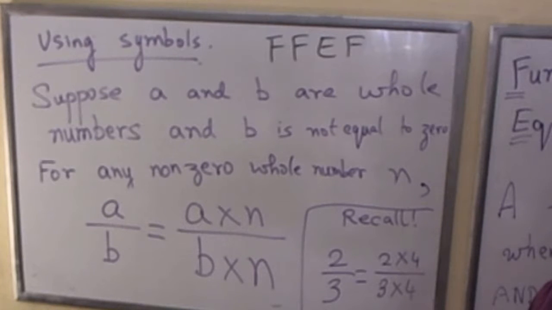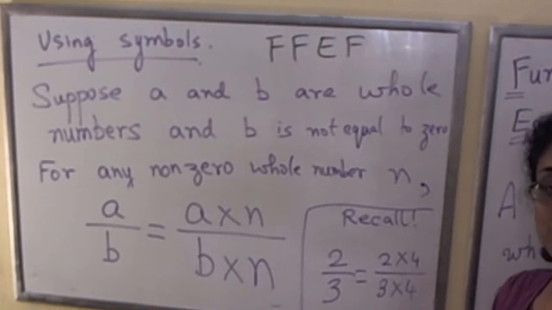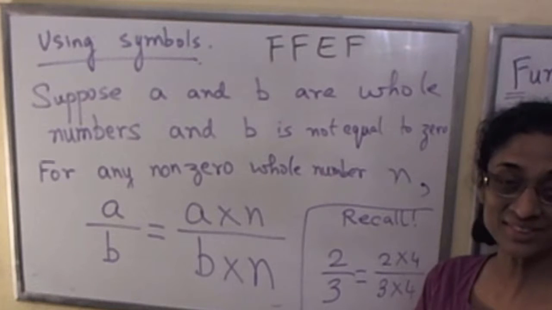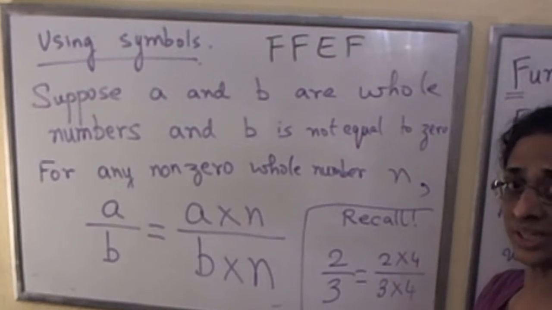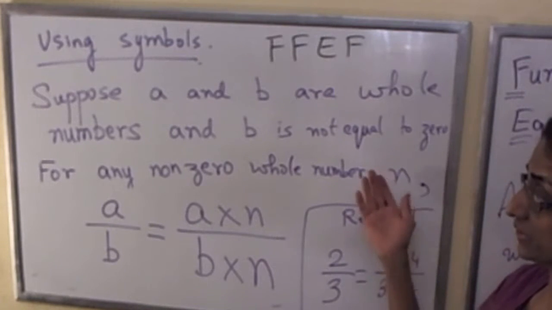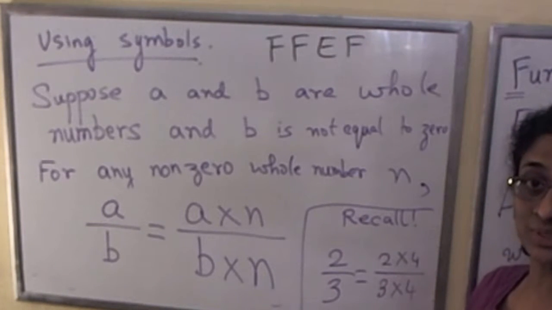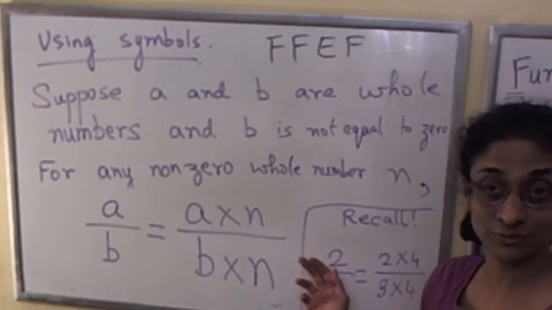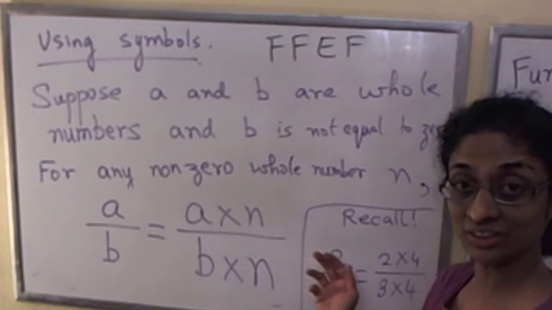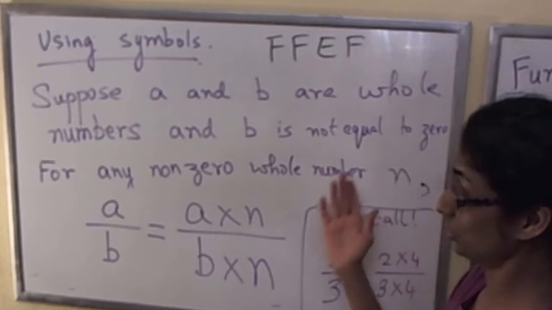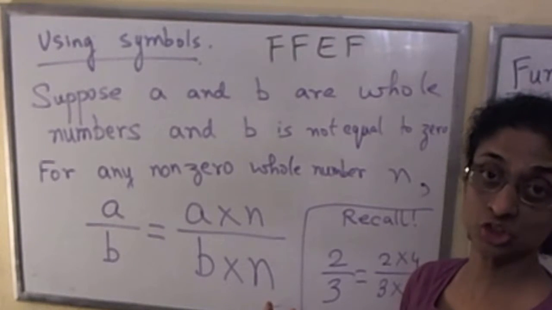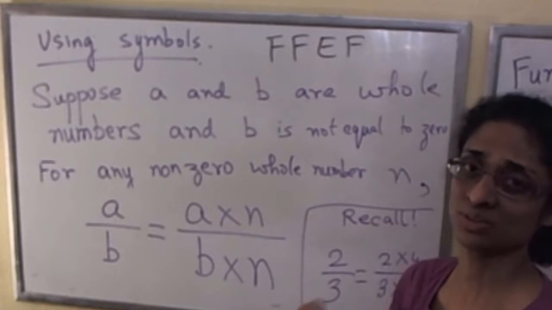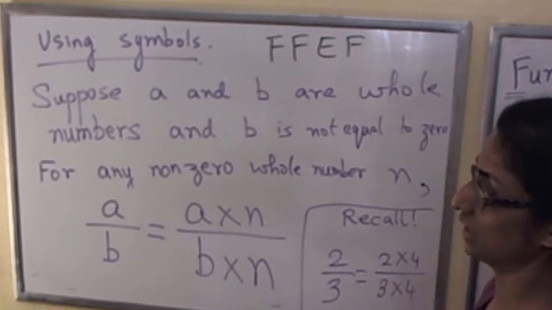So recall the fundamental fact about equivalent fractions, which I stated as an English statement. Sometimes it's fun to state the same English statement using symbols in this manner. This is how sometimes mathematicians write it. So if you're up for this, 5th graders and higher, I think we're ready to introduce you to using letters. And I'll go through it and explain how mathematicians use letters, and more importantly, why we sometimes use letters. So let me read the statement for you.